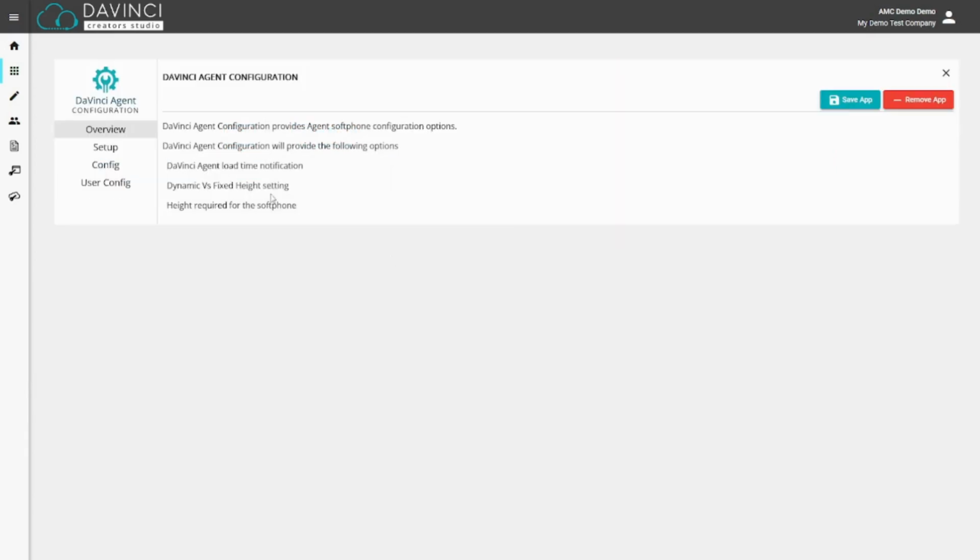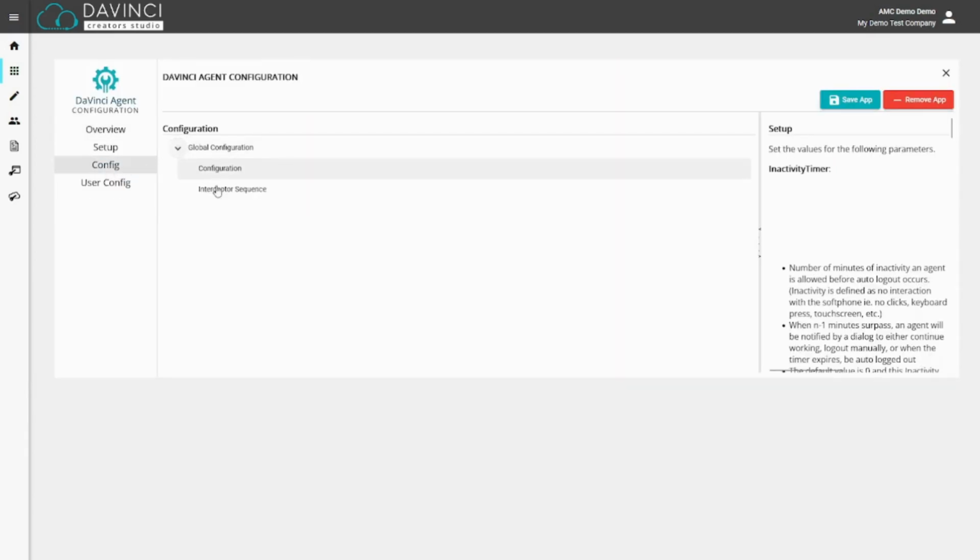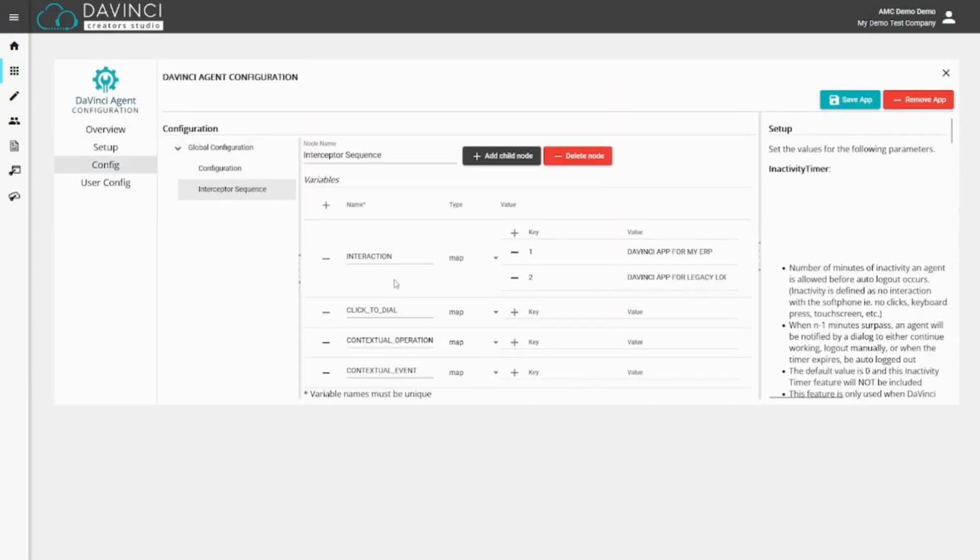From a sequencing perspective, in the agent configuration tool, we do want to use the interaction event. So we want to have these specific apps kick in when this interaction event happens, and we want this actual app to work first and then this app to work second, so that they're not asynchronous. And we can use the data from this app into this app.